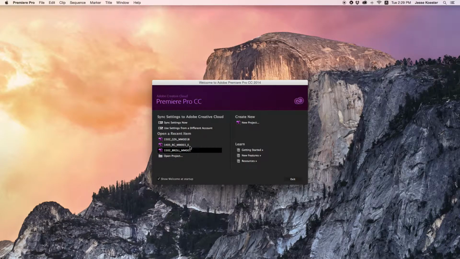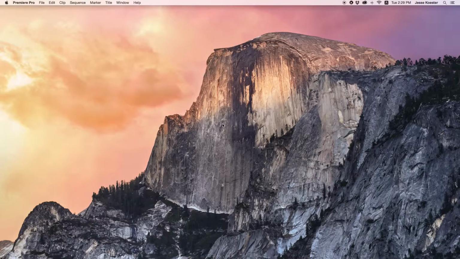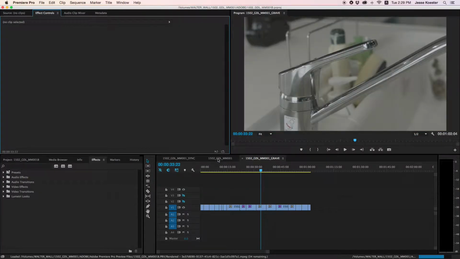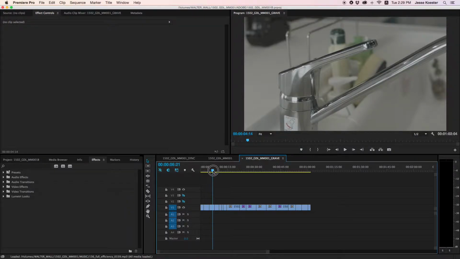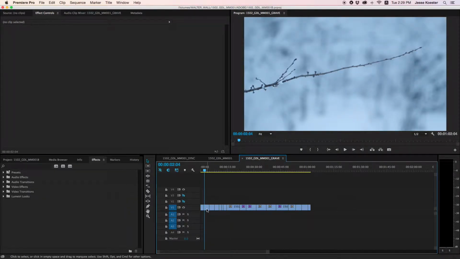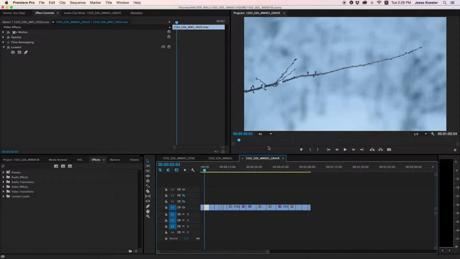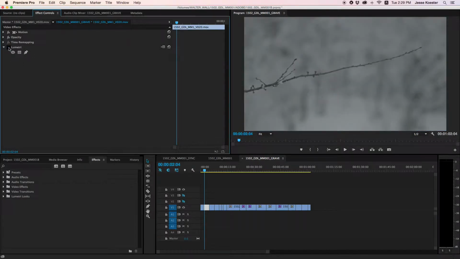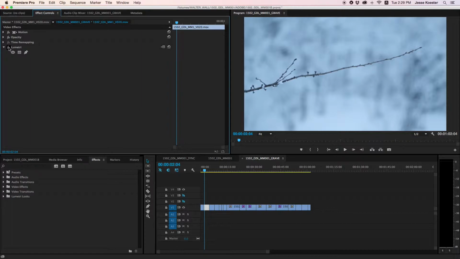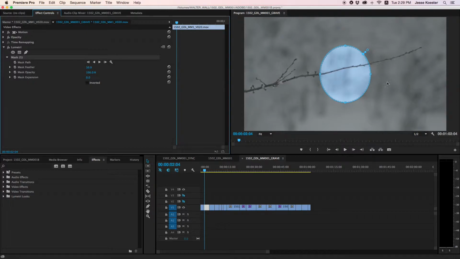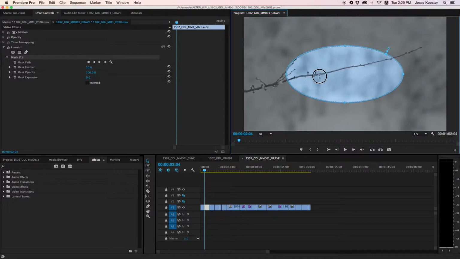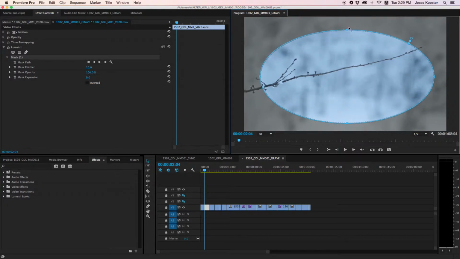All right, so when you're all done, all you have to do is save and quit, and go back to Premiere, opening up the file you were working on, and you will see that magically the corrections that we have built in Speedgrade have been applied as Lumetri looks. So you can click them on and off. It's a single effect. And another nice thing is that you can build masks here.